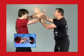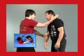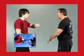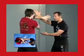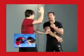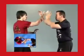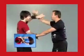He is gonna bridge this over. He will trap my arm, and then he chops back at me. I'm gonna let him do it again, step by step. He stops it. The bridge comes up, we'll say the salute because it looks like you're saluting. This hand removes itself, traps my arm, and comes back at me. Now it's my turn. I stop it, I bridge it over, I trap him, and then I deliver it back.